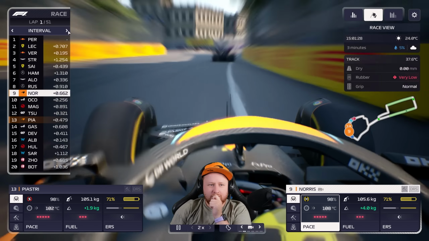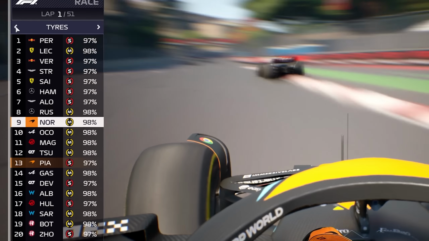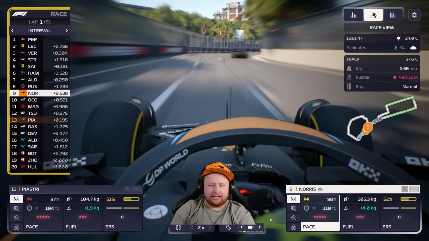Good stuff. What tyres is everyone on? Softs for a good chunk of the leaders here, but then mediums for a large chunk of the rest. Yellow.